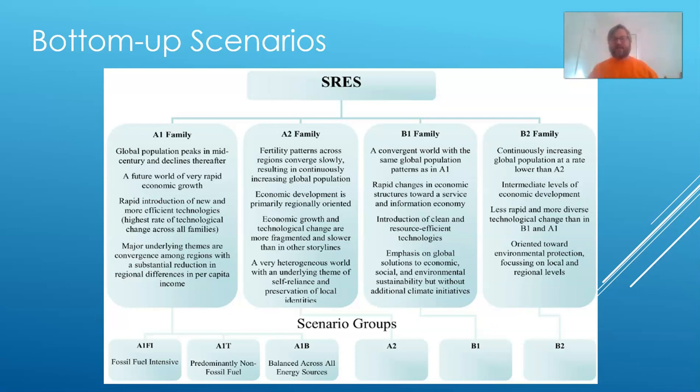So you put together these different kinds of features in kind of plausible packages, right? If we're thinking of a scenario where global population peaks in mid-century, well, what kind of economic growth would likely go with that, right? And we build this package. And so here we've got these four packages, although the A1 is then also broken out into three sub-scenarios here. And from that, we figure out, well, if that's what people were doing, how much greenhouse gases would we emit? And then from that, calculate our radiative forcings.